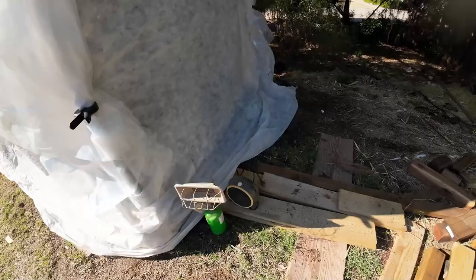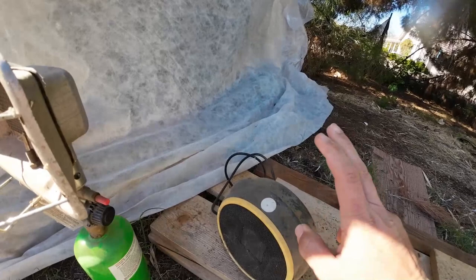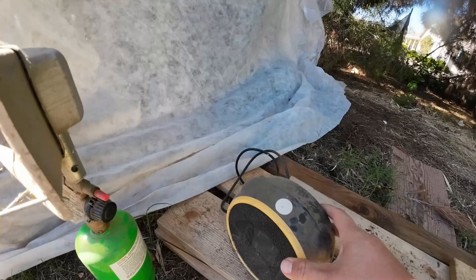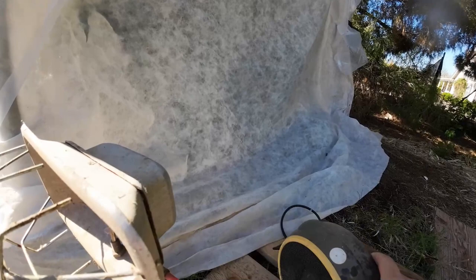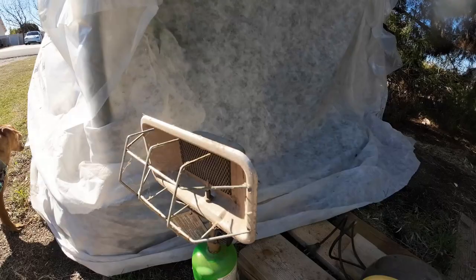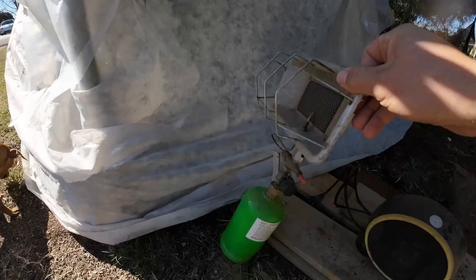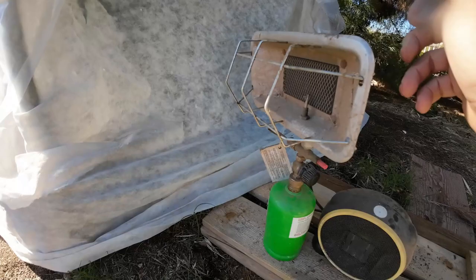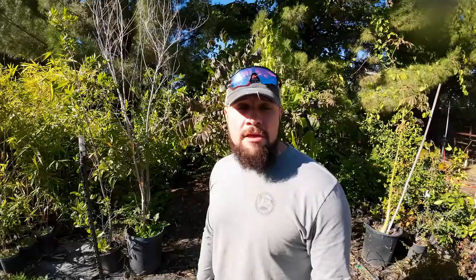So what I use instead is actual stuff that works. I have two different kinds of heaters. This one is 500 watts and it's an electric heater. When I think temperatures are going to linger in the mid-20s or lower, I just turn the heater on inside that structure and it keeps it warm in there. If it's 20 degrees outside, inside that structure it will be in the mid-30s with just this little heater. If you don't have an outlet nearby, you can use a propane heater like this one — they call these golf cart heaters. This one on the low setting is about 2,000 BTUs, and this little container will last you overnight. Before you go to bed, just put the heater inside, turn it on, and your tree is going to be happy.